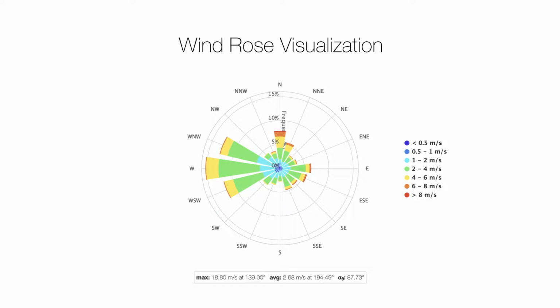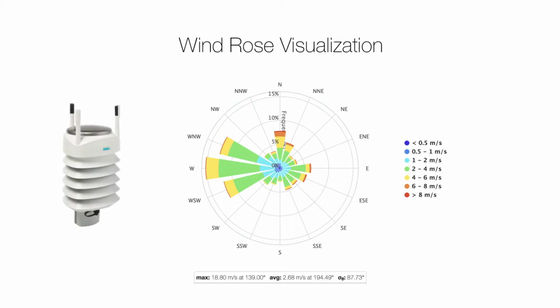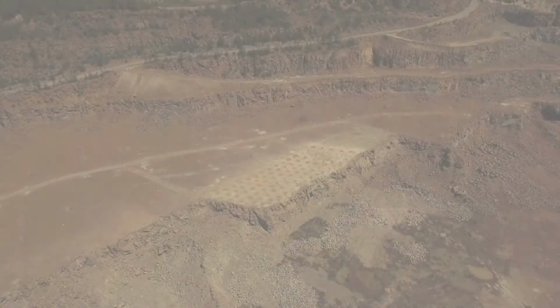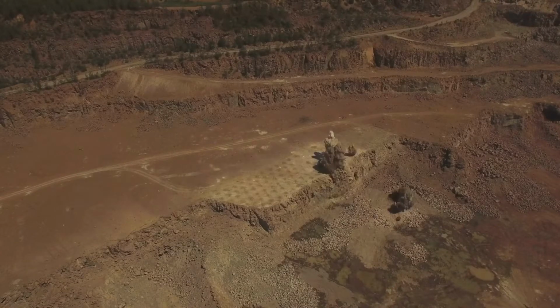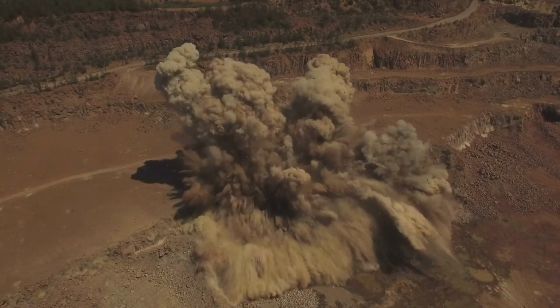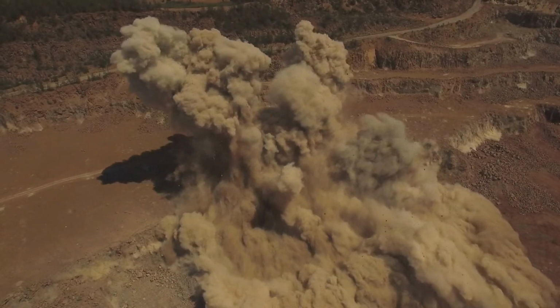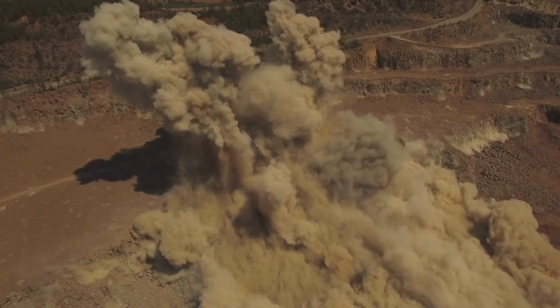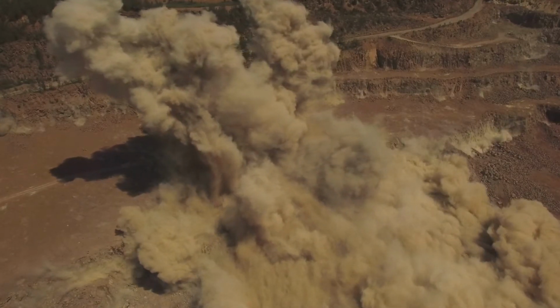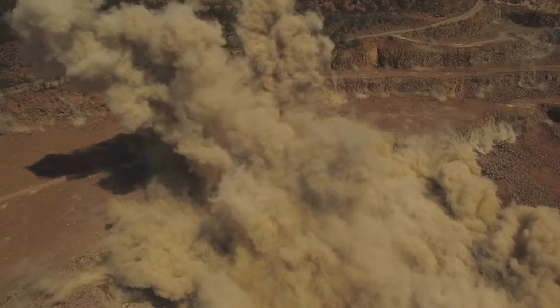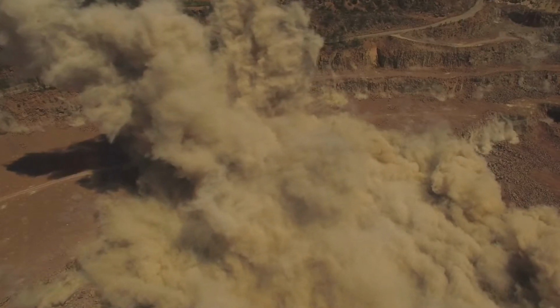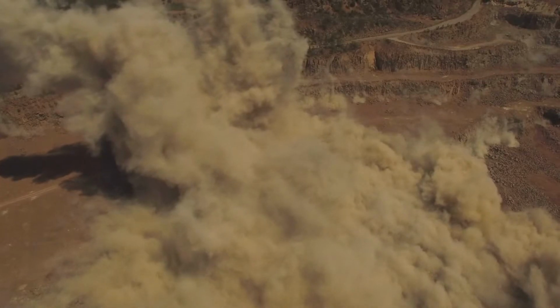The Windrose polar plot taps into new and existing Vaisala weather stations measuring wind speed and direction. The new visualization mechanism allows app users to quickly view and interpret wind vectors. For example, in mining projects, blasting is frequently necessary, resulting in large volumes of dust particles thrust into the air. In such projects, personnel must adhere to strict regulatory compliance, ensuring dust isn't carried to near population centers. As such, project activity must be modified due to wind behavior.